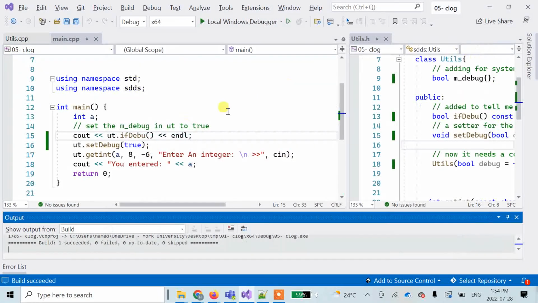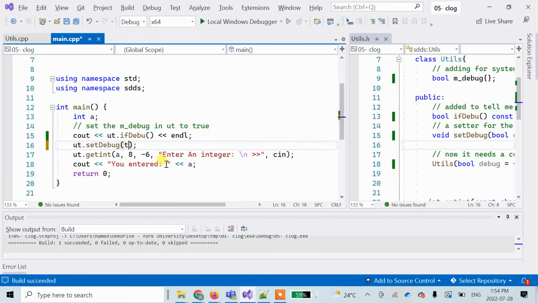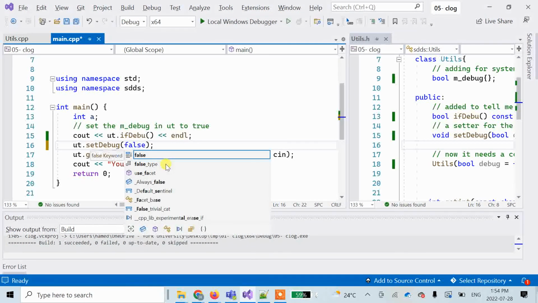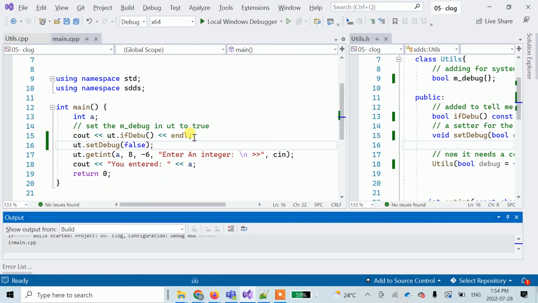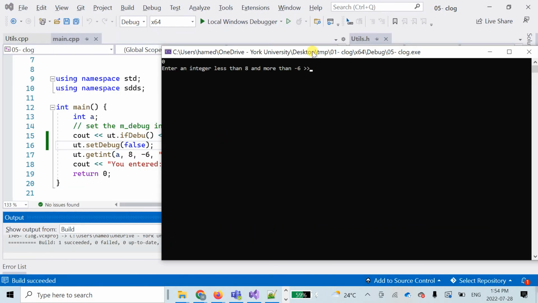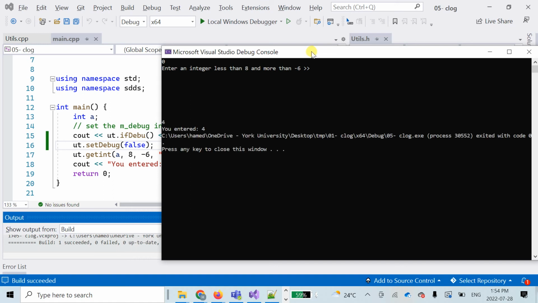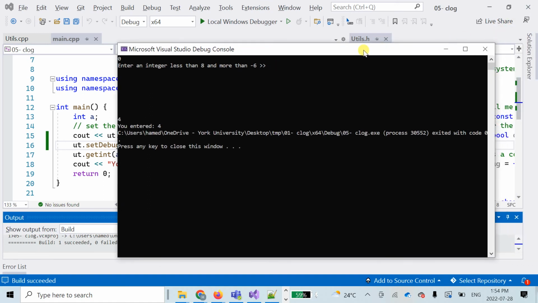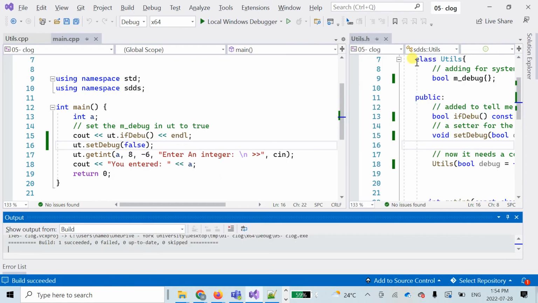Now if we change this and set this to false, that will result in clog stop working, and if I just press enter, there will be no error messages, and this way I will disable clog. Finally, if I enter a valid value, that will exit the code.